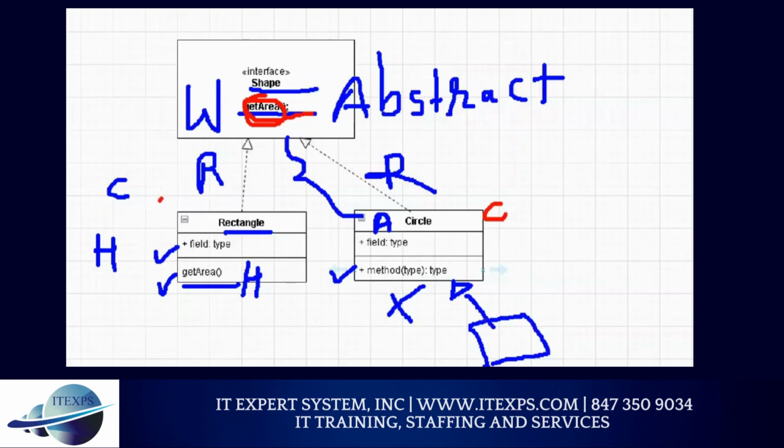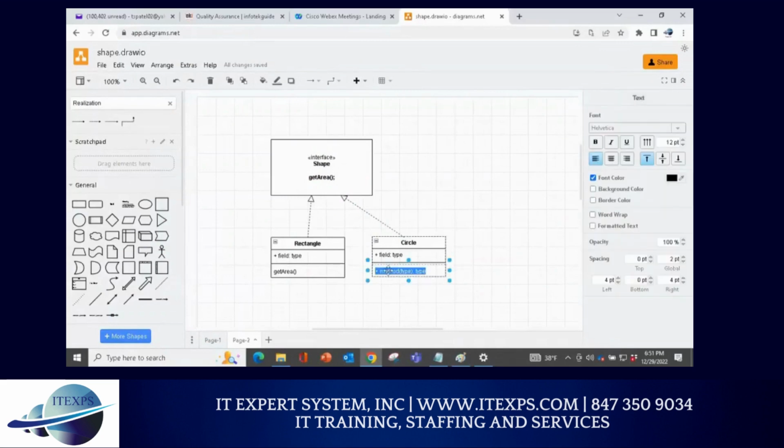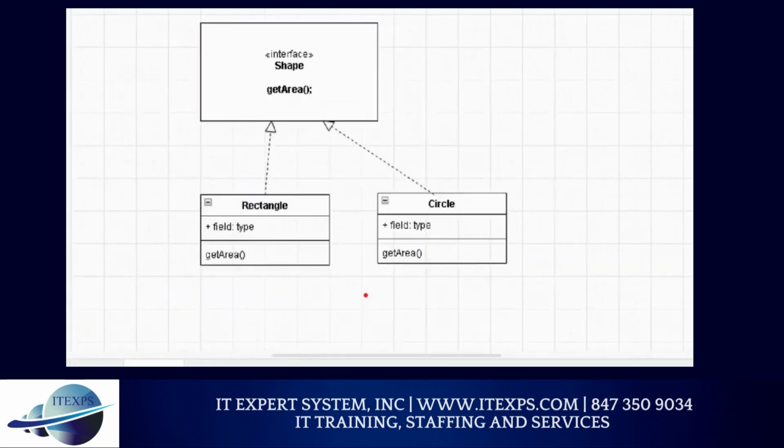So here, this guy is implementing, so this is done. But if this guy is not implementing, then the child might be implementing. In that case, this is abstract, and these guys have the logic. Make sense? So it is possible you can realize, but you don't have to implement. Why would you do that? There might be a specific need that you want to have further classifications. So far, so good. Now, in this case, if I do get area, then do you agree that both are implementing? In that situation, if I write abstract, would that be appropriate or incorrect?